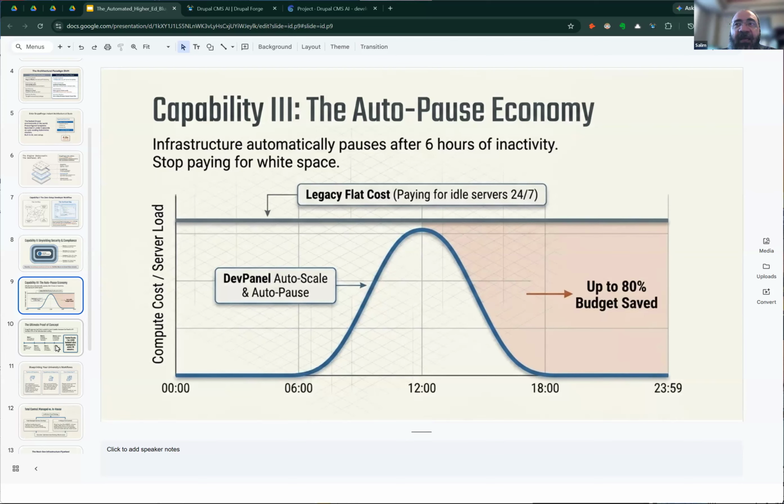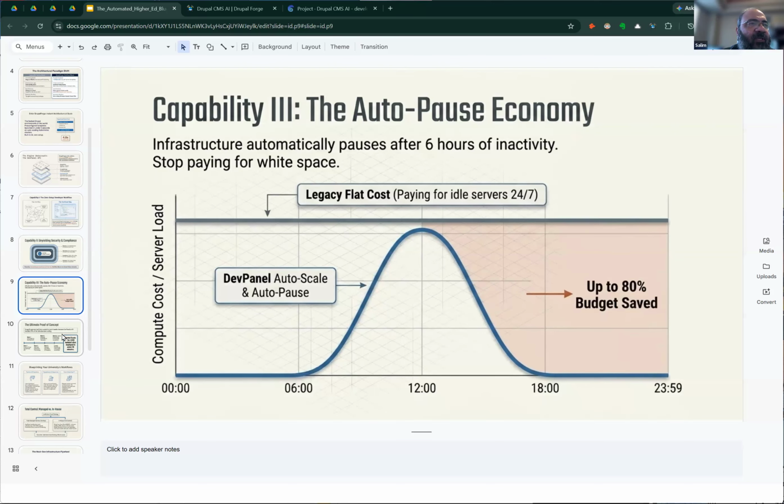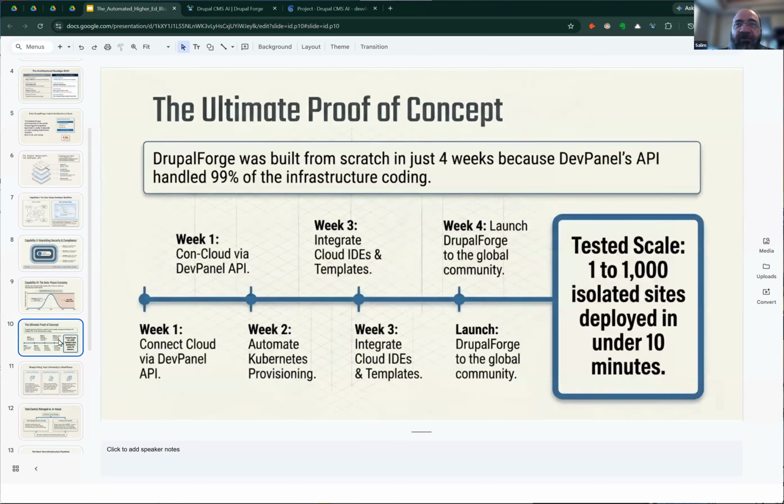So we shut them down automatically, and then the next day they click on, unpause or resume those dev environments, and it takes about a minute or 90 seconds for them to come up, and then you can work on it all day. And if you just leave it running, it'll automatically pause. So that's the other cost savings that you get, when you only run the environments when you need them.